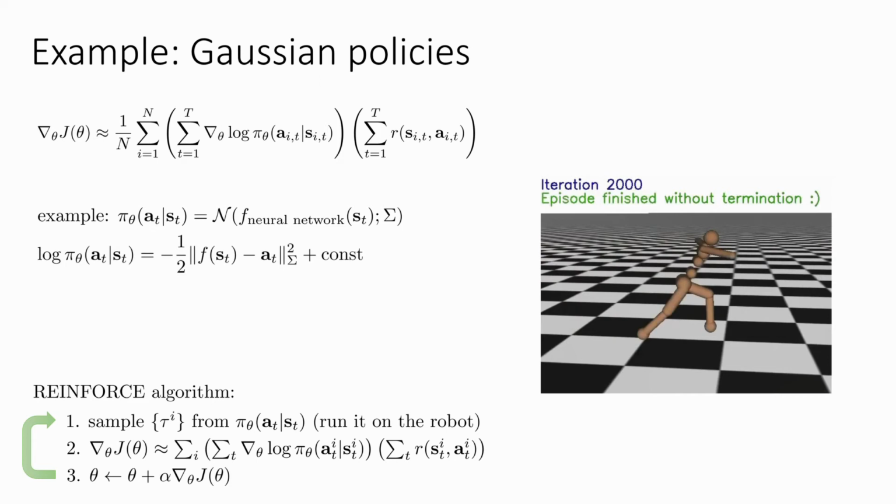So if you write out the log probability, this is just the equation for the log probability of a normal distribution, where everything that doesn't depend on the mean I've just wrapped into this constant over here. So all the bits that depend on the neural network f are just this piece. Very simple equation. And if you take the derivative of that with respect to theta, this is basically the equation you get. So you can work this out on paper at home. Hopefully I didn't make a mistake. This is the grad log pi theta for a multivariate normal distribution, where the mean is parameterized by this function f.